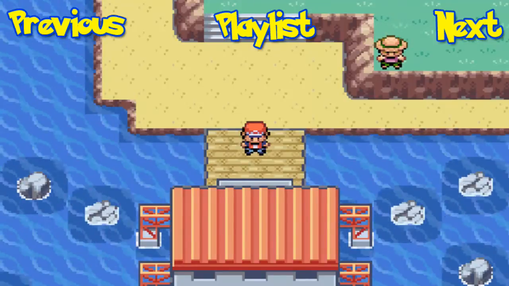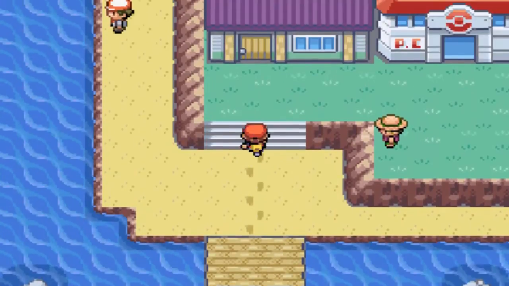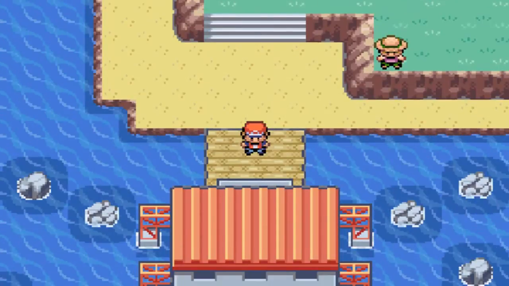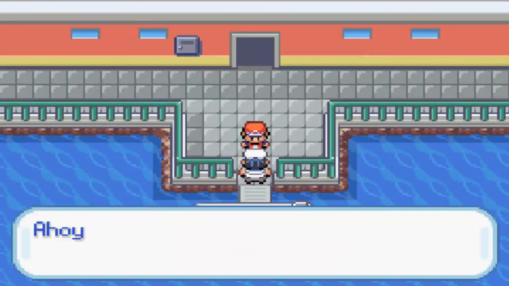In the last part, we were here on Five Island. We just got ourselves the Sapphire, the other gem that we needed. Luckily, we don't need to go get an Emerald or anything like that. So once you get the Sapphire, we're going to go ahead and give this to Celio like a good little boy.